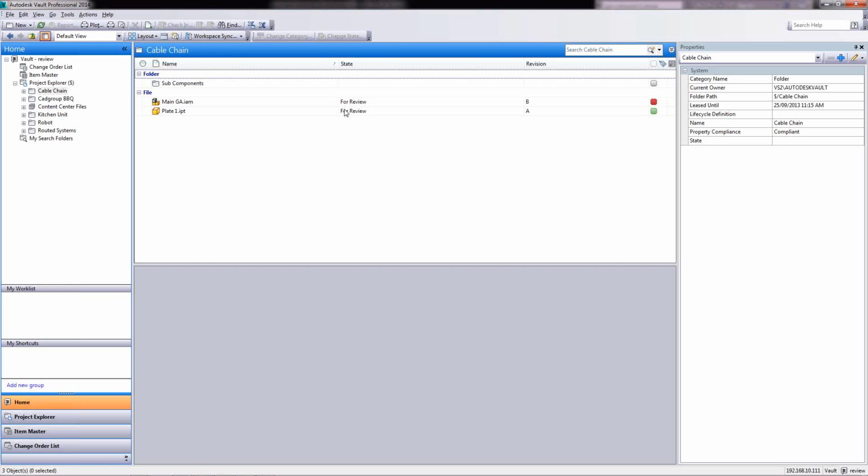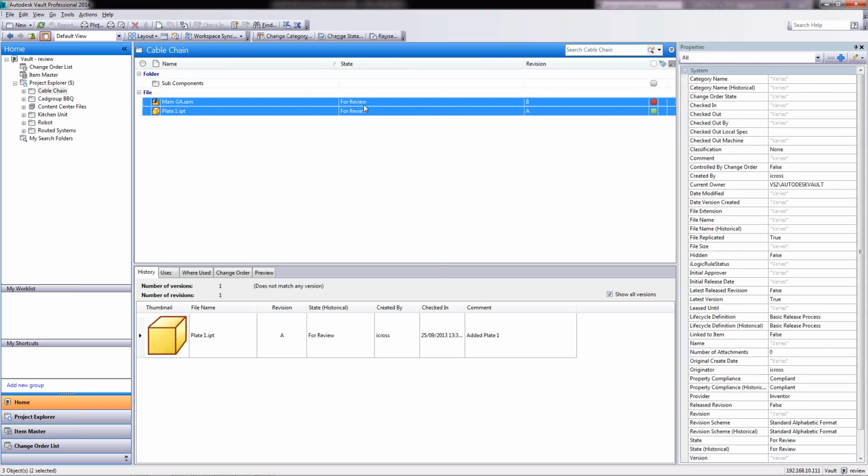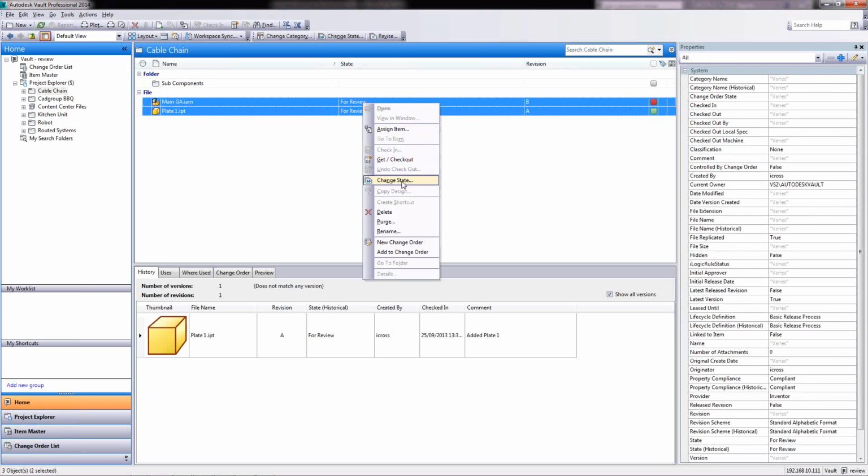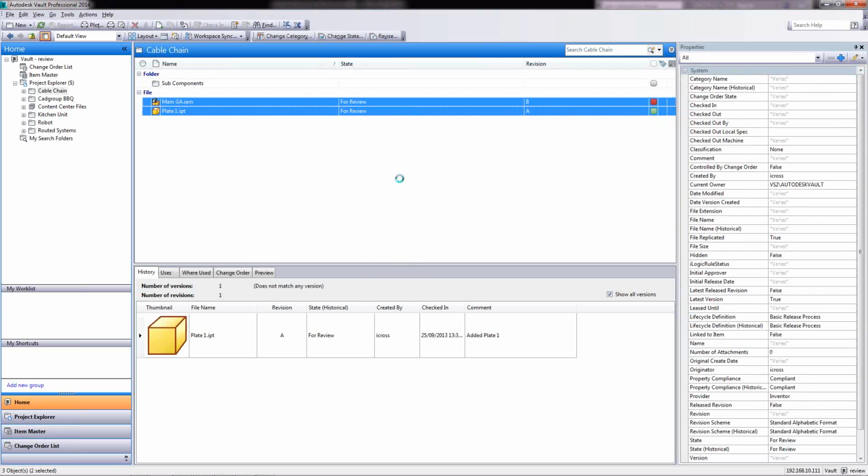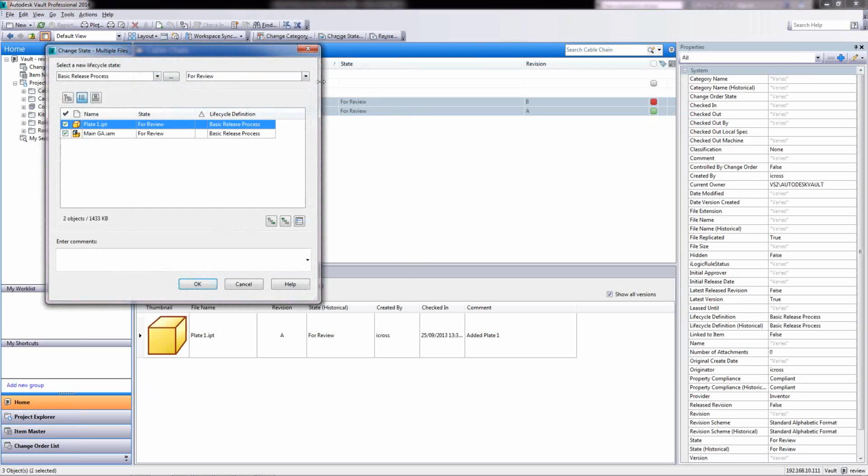So at this point, the guy who's reviewing it will check out the files, have a look, double check everything over, and then say, okay, is it ready for release, or does it need to go back to work in progress. In this instance, I am going to send it back to work in progress because a modification needs to be made. So what I'm going to do is select my files, and on the right-click menu go back to change state, and I'm going to change it back to work in progress.